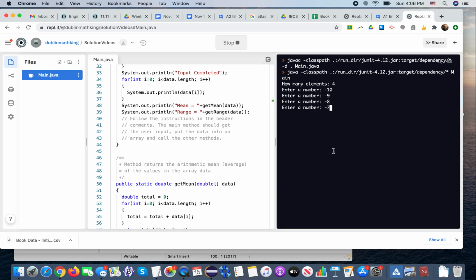The average value, negative 19, negative 27, negative 34, divided by 4 should be negative 8.5. And the range should be 3, from negative 7 to negative 10. And it looks like this works. So there we have our solution.